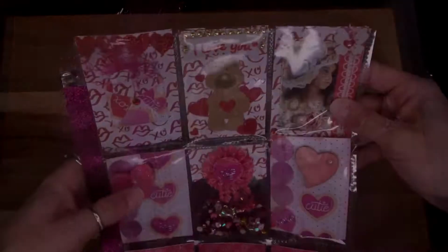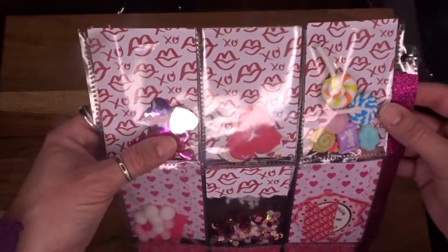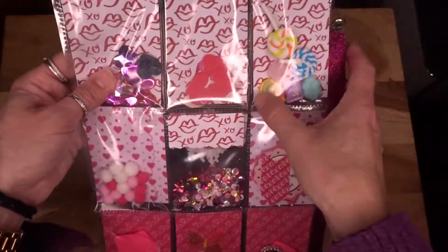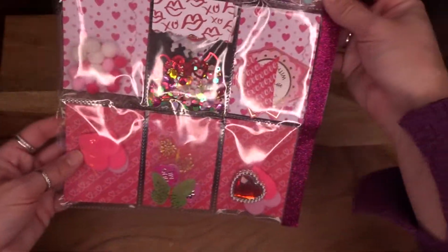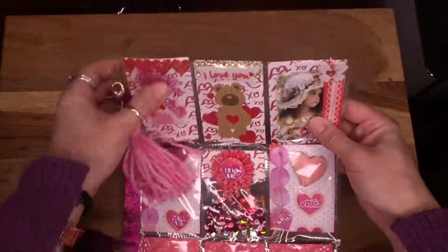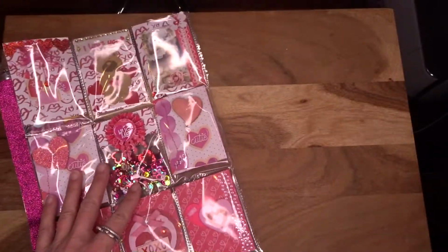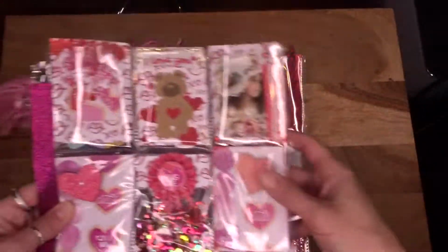So of course, this is the front. That's exactly what it looks like. And then I stuffed every back pocket with a whole bunch of fun goodies, some blings, some of those felt hearts and other hearts. These are just die cuts, candies, pom-poms, and yeah. So I hope that this goes over well. I love it. And now I'm gonna show you my other pocket letter, which is similar but just slightly different.